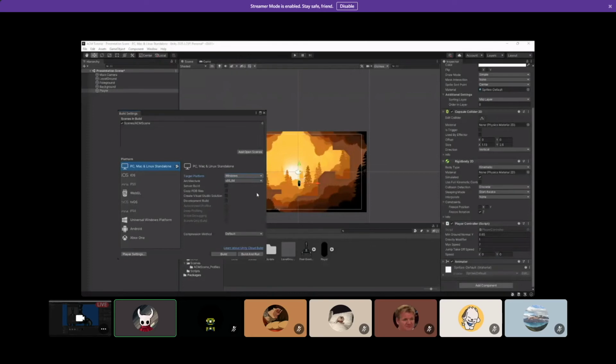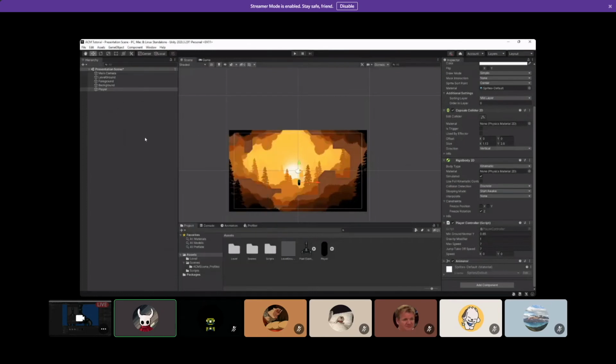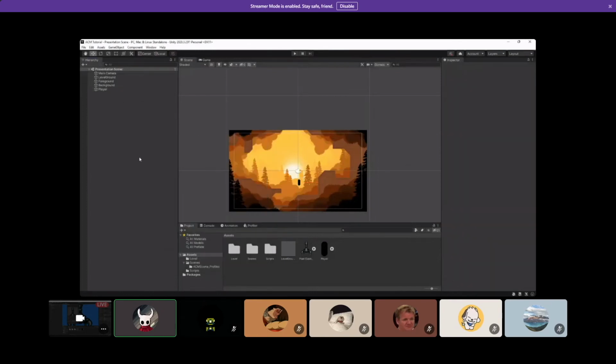And if you download the Mac exporter, you can export it to Mac, etc. And I think you can do it to all of these. So you can do it to iOS, PS5, WebGL, tvOS, all these things. And you can do it to Mac too, which might be included in them. I'm not 100% sure.